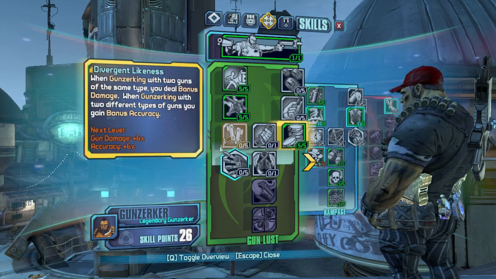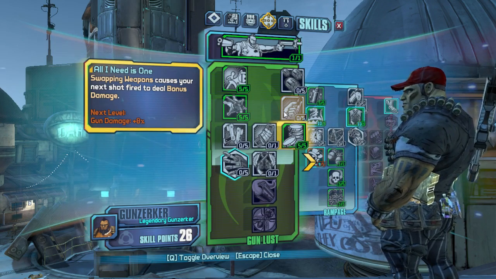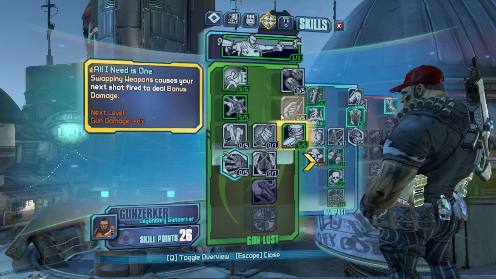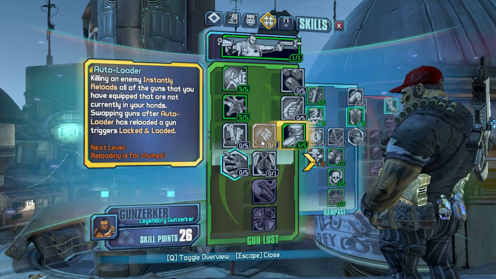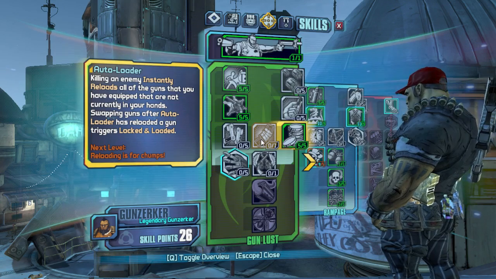So now let's go ahead and go over the skills that we've unlocked here. All I Need Is One is completely useless. Never use this, ever. It's just a pile of shit. Next we have the Auto Loader, which really doesn't do all that much in any way.